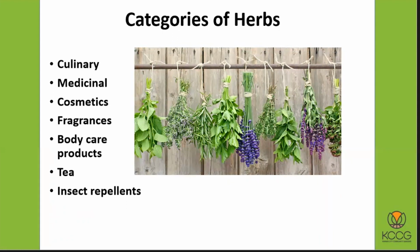We'll use herbs in different cosmetics. Fragrances, I mean, perfumes like lavender have been around for years, but also there's a lot of aromatic oils used in aromatherapy. A lot of body care products. Herbal use in body care products has exploded over the last 20 years. I happened to be preparing for this class, and I'm looking at my shampoo this morning, and it's got like 10 different kinds of herbs in it. I don't know if it really makes my hair better, but it sure sounds good, right? It's got rosemary and lavender and all kinds of stuff. But also deodorants and toothpaste and lotions. Many of them have herbs in them. And they smell good, but they also do have some beneficial things.